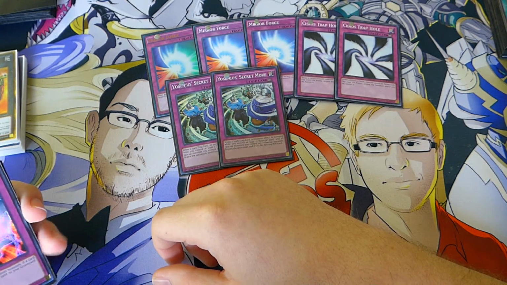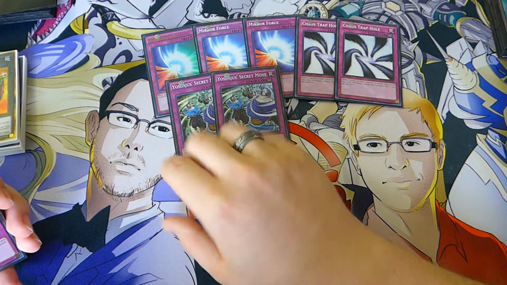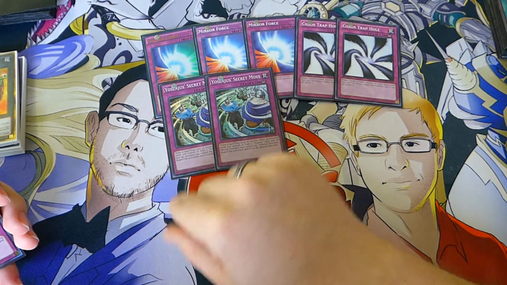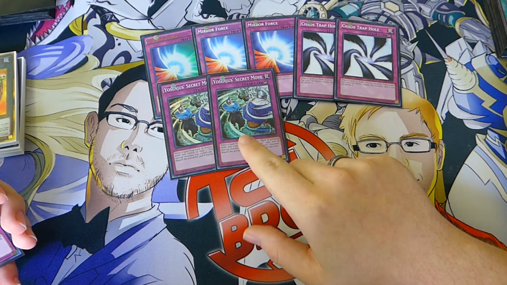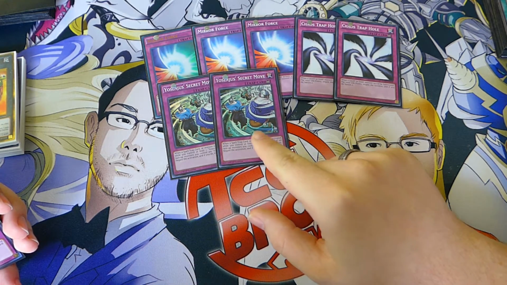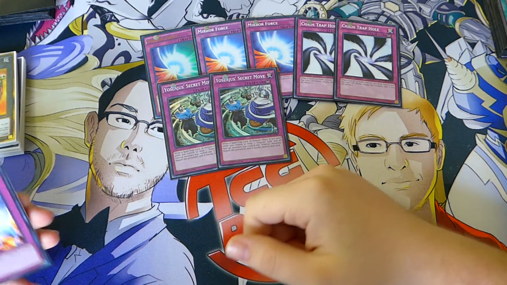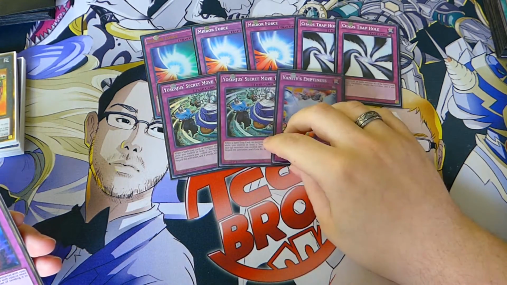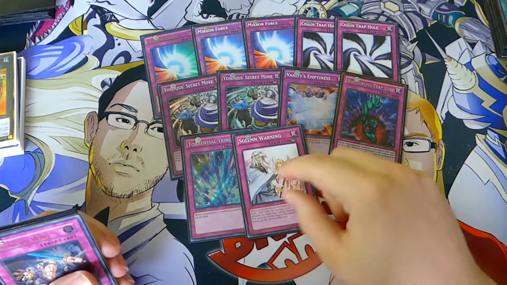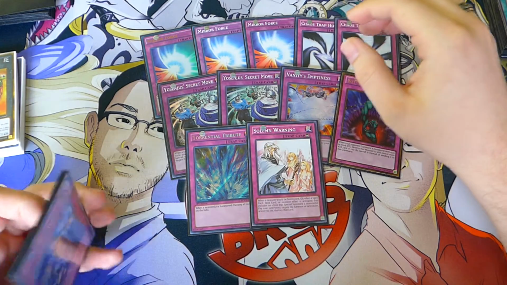2 Yosenju's Secret Move, because a lot of the time you'll notice people will let you resolve your first Yosenju's effect after it's normaled, and if they don't negate the first summon, if they try to Torrential you or something on your last Yosenju, you can flip this and negate it now because they didn't stop your first summon. And then one-offs, we have 1 Vanities, 1 Bottomless, 1 Torrential, 1 Warning. Those are the one-offs.